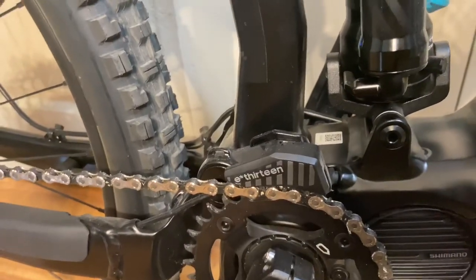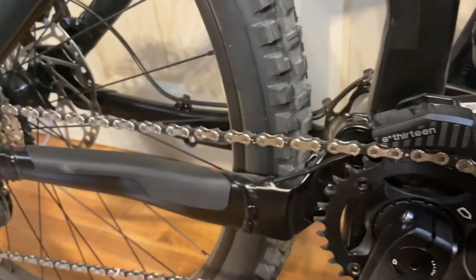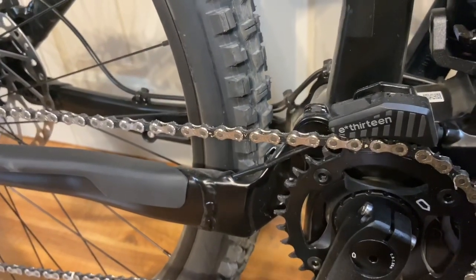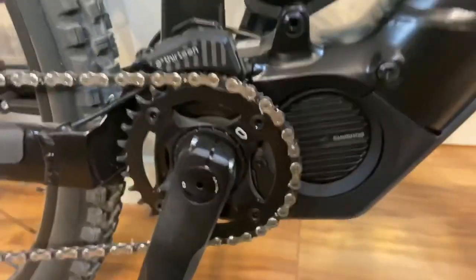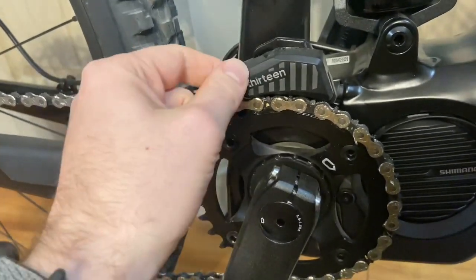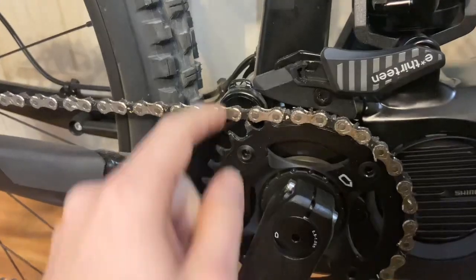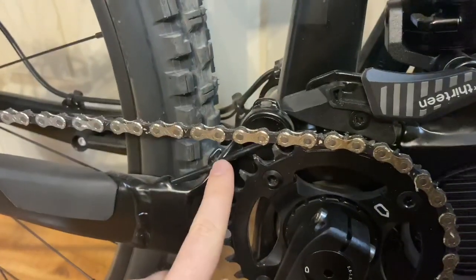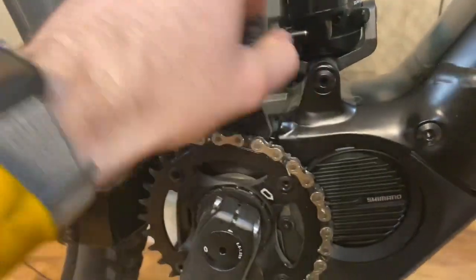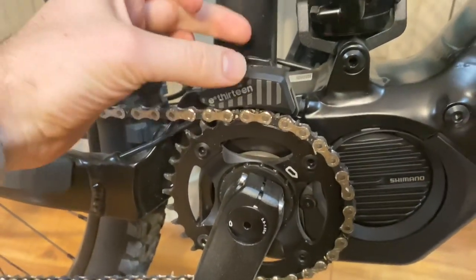This is really bad design overall. We have a chain guard here, and we have the rear derailleur cable. Issue one with this design: the cable is constantly going to get abrasion from the chain. If I get a replacement for this bike, I'd have to replace this. Issue number two is this chain guard physically can't go lower to where it should be, so this is actually a useless piece of kit right now. There's a bolt here, it's on a slider and you slide down, but you can't physically slide it down because there's a clearance issue with this, and a clearance issue with the actual chain itself. I would chalk that up to poor design and/or bad manufacturing on a specific part, because there's no way to line it up.